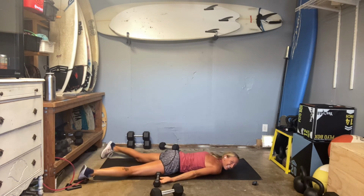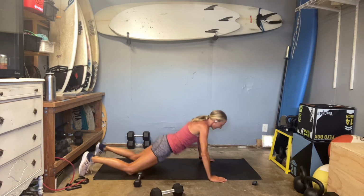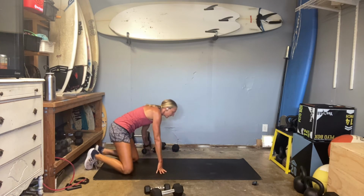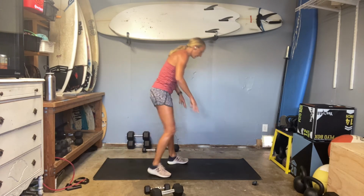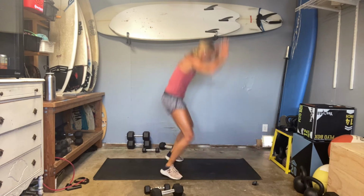Oh, I don't think I was moving much at all, but in there. All right. Bring it up. This is what I wanted from today. I wanted to barely be able to support my body weight. Oh my goodness, we forgot those commandos. All right, we're going to have to get an extra set later.